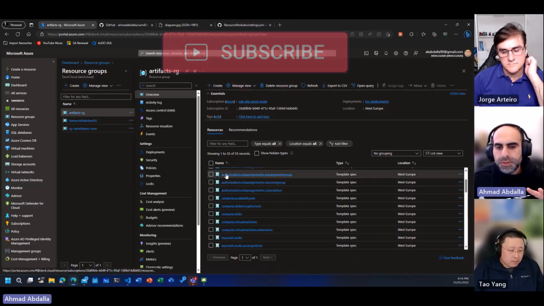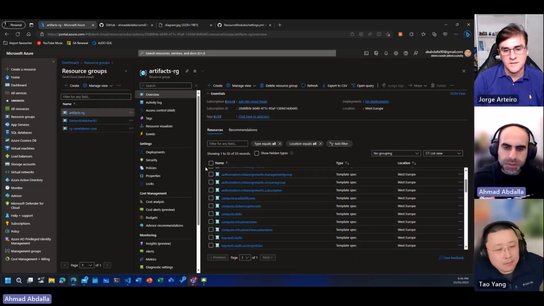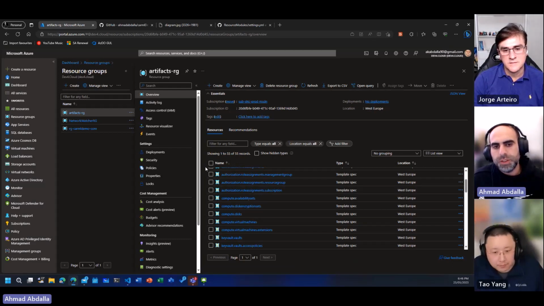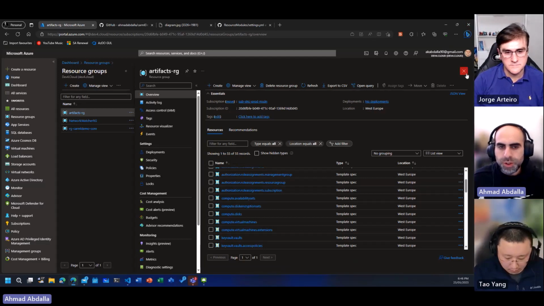RBAC is sometimes overlooked. So just make sure that you're providing the right IAM governance to your developers, through your IAM controls and tools, because if developers, for example, no longer need roles, they need to be taken out of groups so they don't have access to these repos anymore, and so forth.